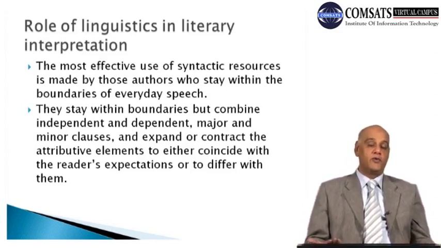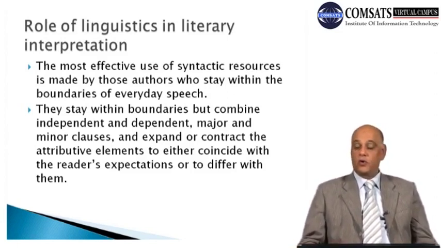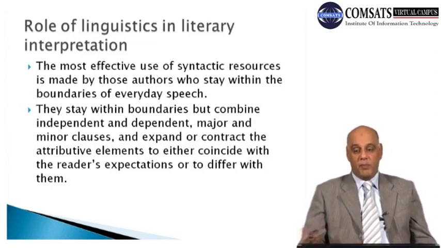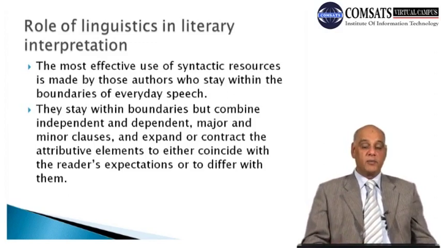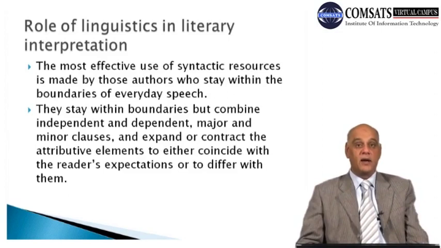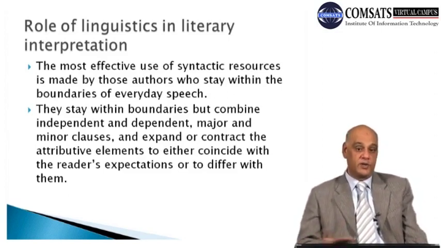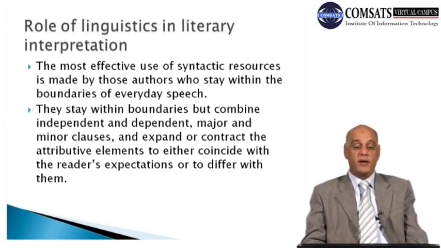And in society, you find people who use sentences in different ways. So from society, the writers can pick up new sentences. It is very easy for them to exploit these words and these sentences, and you see a variety of sentences with these writers. They stay within boundaries but combine independent and dependent major or minor clauses, and expand or contract the attributive elements to either coincide with the reader's expectations or to differ with them.